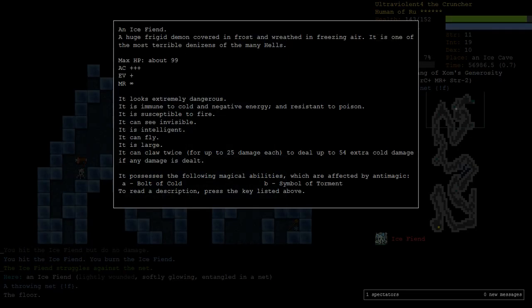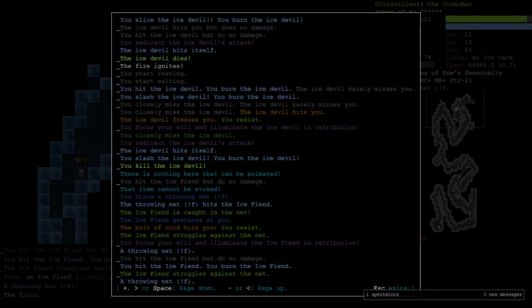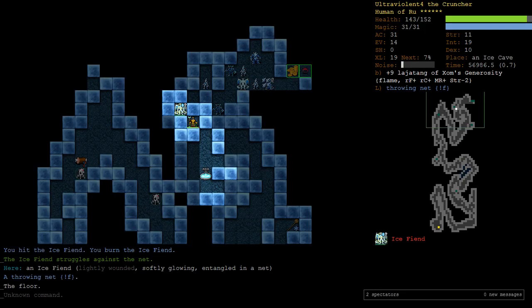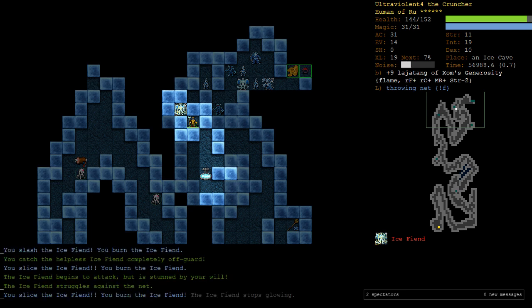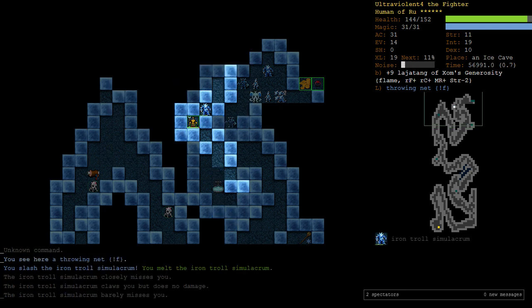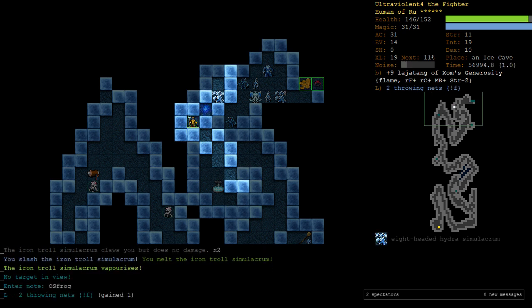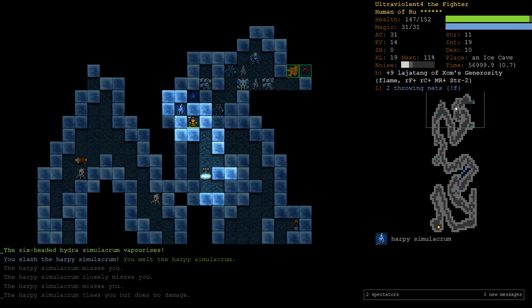Fiends can still choose to use their spells, so they can still torment you while netted, but my experience is that most of the time they'll waste their turns just struggling against the net. Although that one was a ball of cold, and then the others have just been struggling. Okay, cool. And because it didn't break out, we even got our net back. Super balanced. Throwing nets for the win.